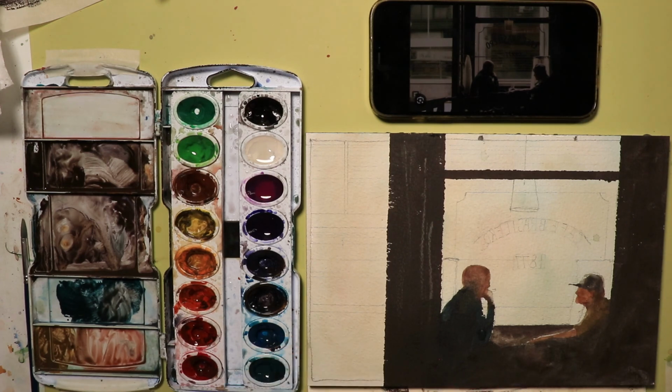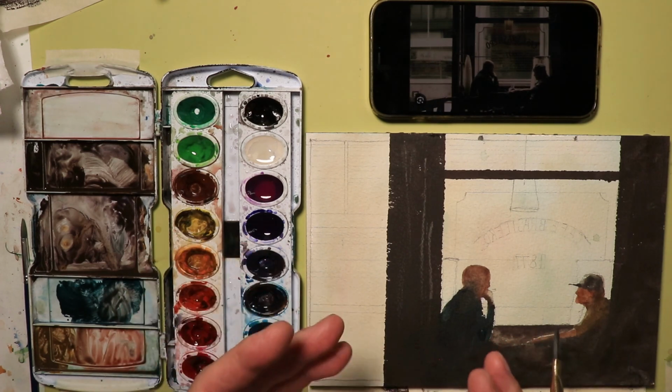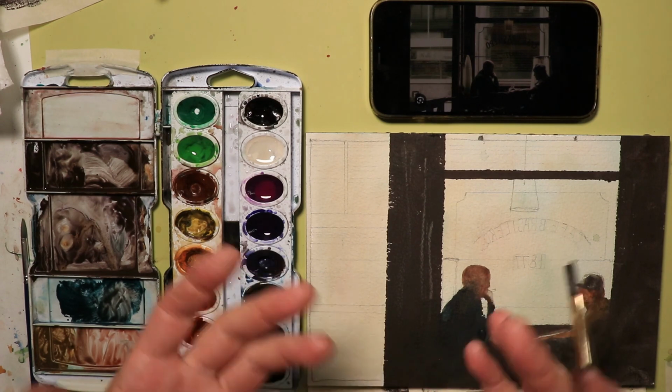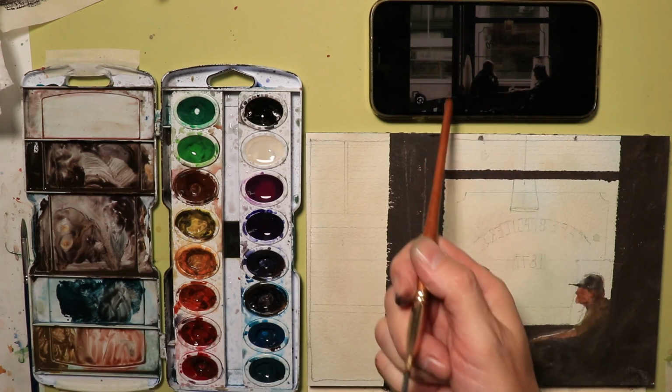You can change things. If you think something's going to really look good and you want to change your painting, where you thought it was going to be one way when you started, always feel free to do something a little different, because it's a lot about experimenting when you're painting in watercolor. You want to experiment as you're going. Maybe you don't always experiment every time, but every once in a while you might want to change something and say, you know what, I think it's going to look a little better if I change the original thought of painting everything just like I see it in this photograph.